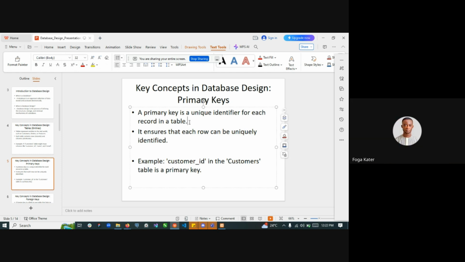All right. Now let's take the real-world example. A human being. What uniquely differentiates a human being from another? Name? Mr. A can be Mr. James, another person can be Mr. James as well.